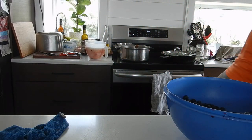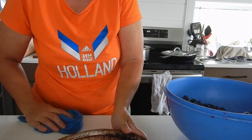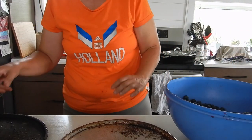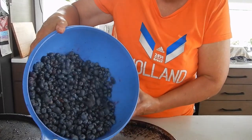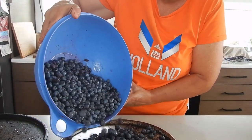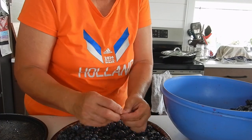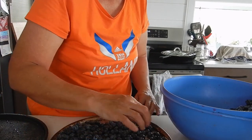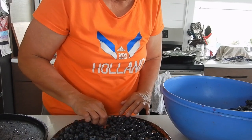Okay, I don't think I need that. Shut this off. So I'm just going to use these trays to put the blueberries on for the freezer downstairs. I've learned I cannot walk away from the stove. You don't want to burn anything. And I have a tendency to do that a little bit.